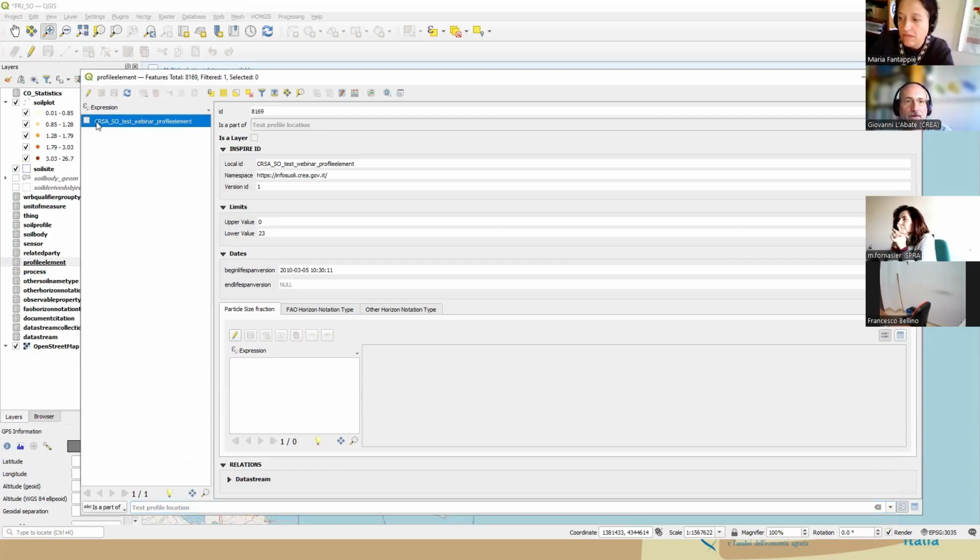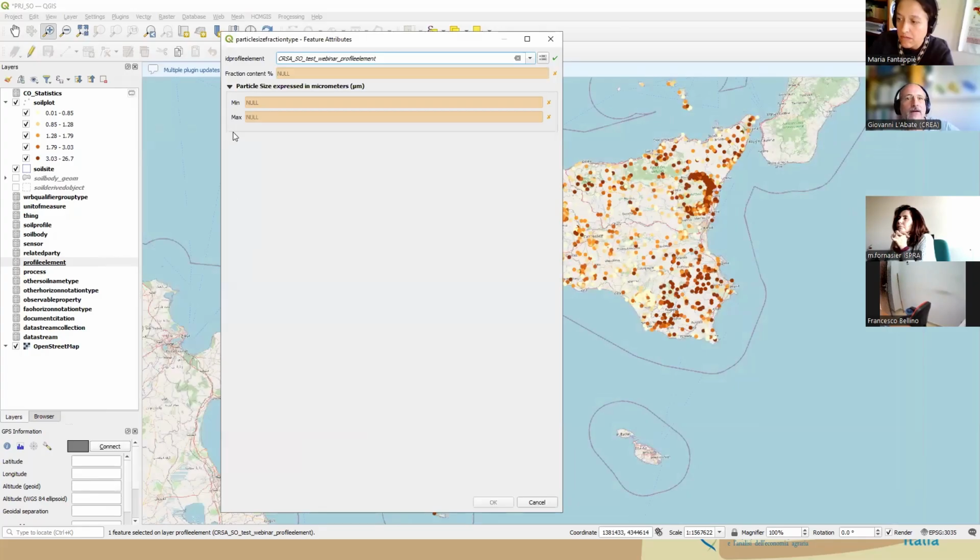This is the profile we just entered, and we can now enter the particle size fraction. According to INSPIRE, the three main particle size fractions are not required.